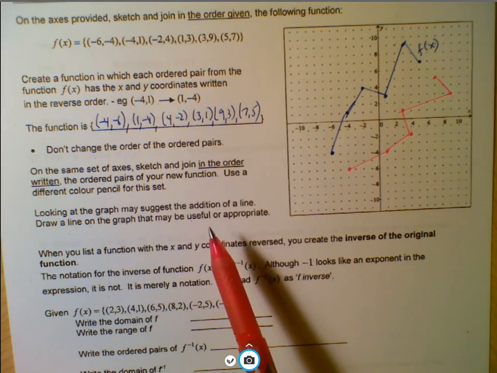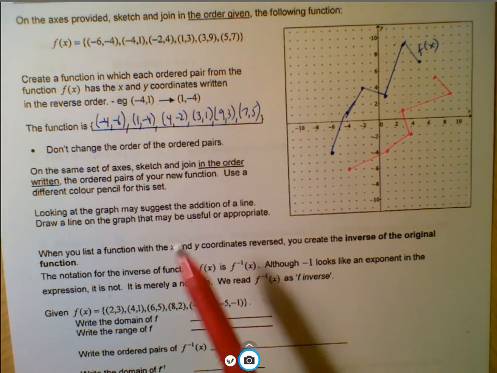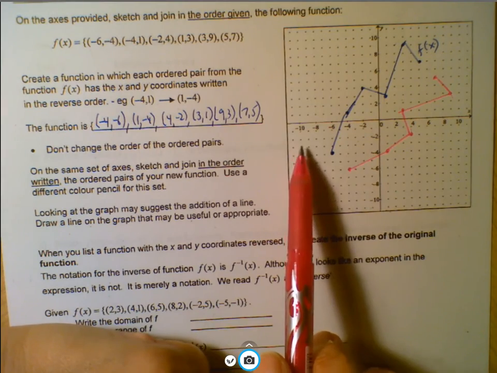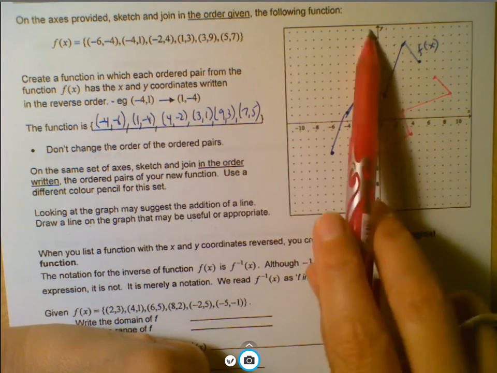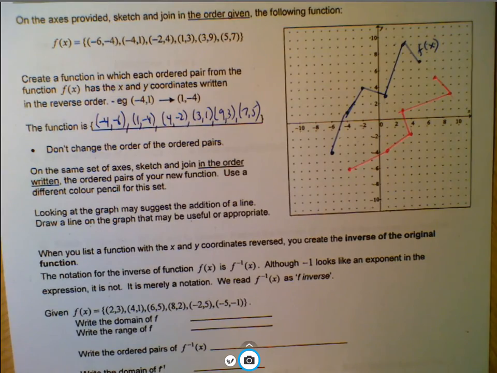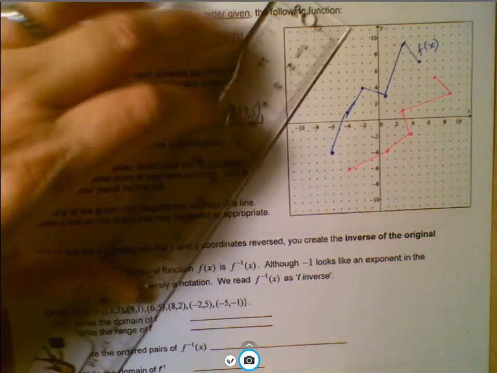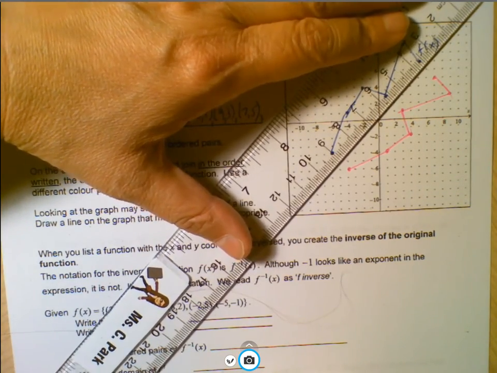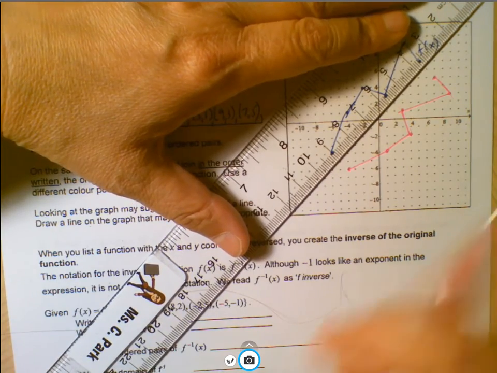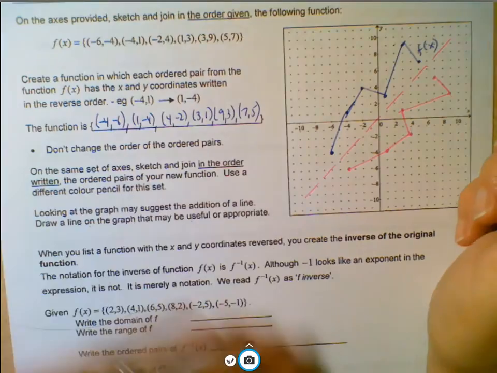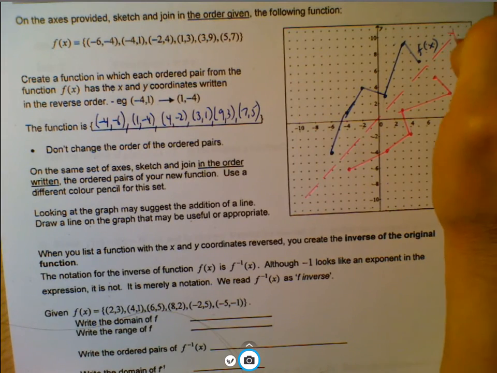So you might notice that it looks like a reflection of the original, but not a regular reflection like we know from earlier in the unit with using the x-axis or the y-axis as mirrors. It actually looks like it's reflected in some kind of diagonal line. So it turns out that if we connect the dots of this diagonal line, we see that that mirror line is actually the line y equals x.